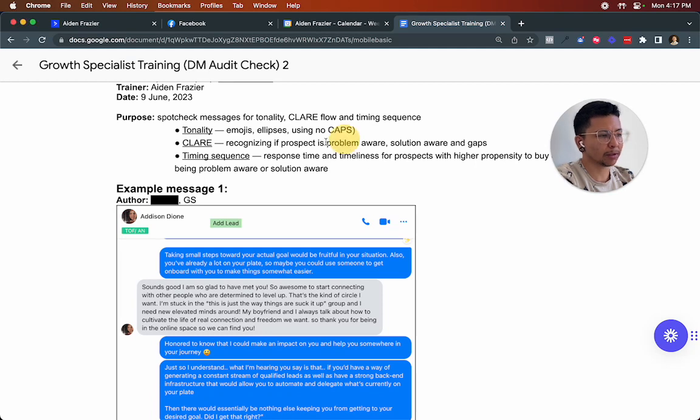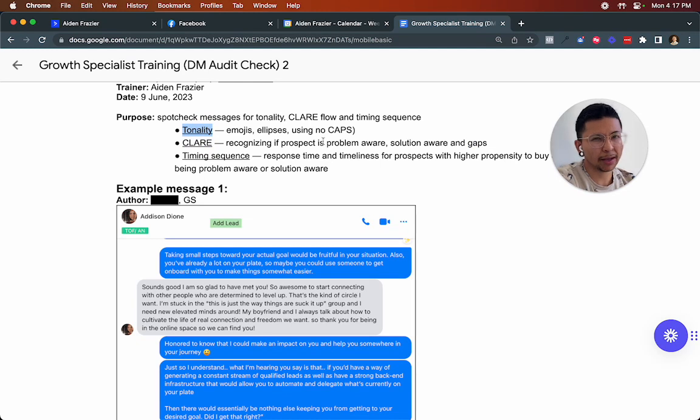It's an acronym, but it boils down to: is this individual demonstrating that they are problem aware and/or solution aware, and are we leveraging opportunities to further accelerate the conversation, taking a gap, then being solution aware, problem aware, and then introducing our offer if in fact our offer can be the thing that bridges the gap. And being that we have a high ticket offer, we need to capitalize on all three of these components inside of the CLARE method.